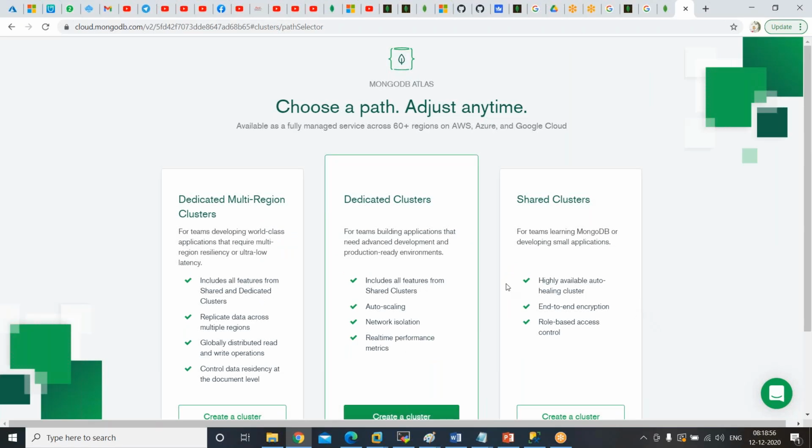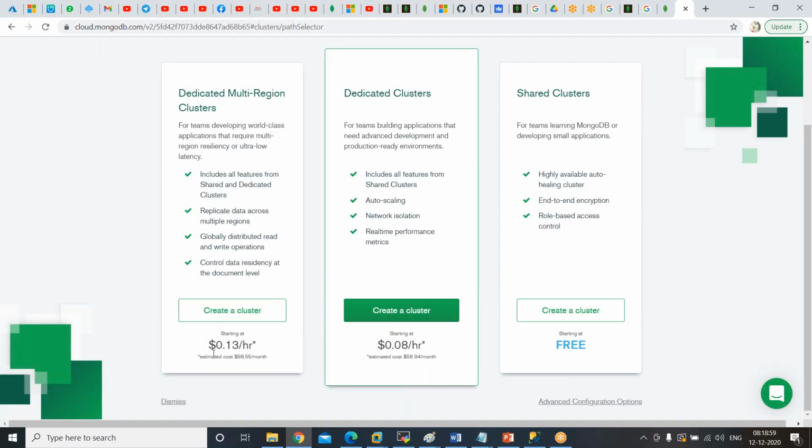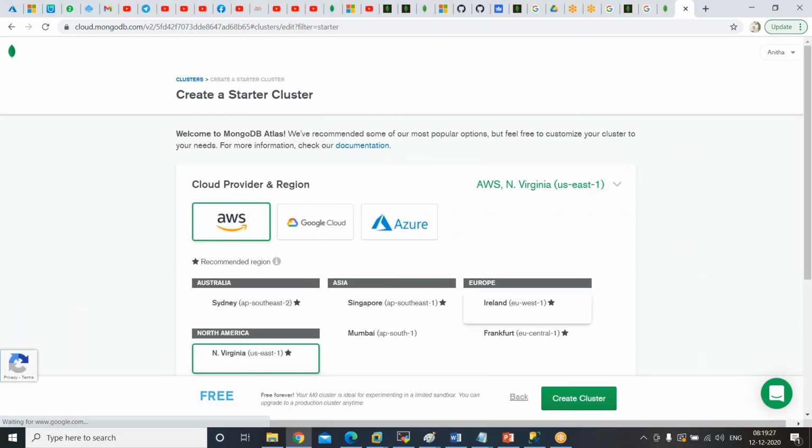It will build a cluster automatically for us. I'm going to create a free cluster, so you don't need to pay anything. This one is free forever. These are the paid clusters. With the paid one you get backups and monitoring, two extra things, but we have to pay for it, so I don't want that. Let's go with create a free cluster and discuss on that. It is always free throughout its life. Create cluster.